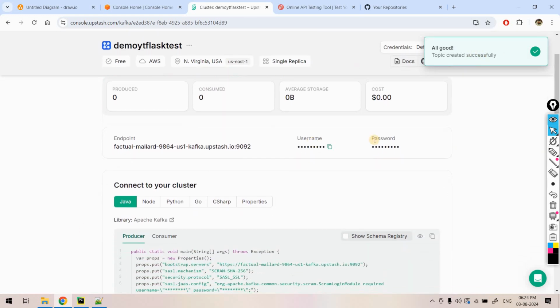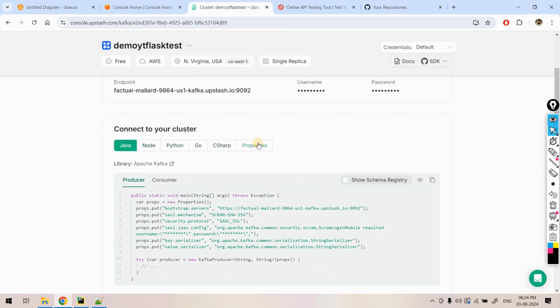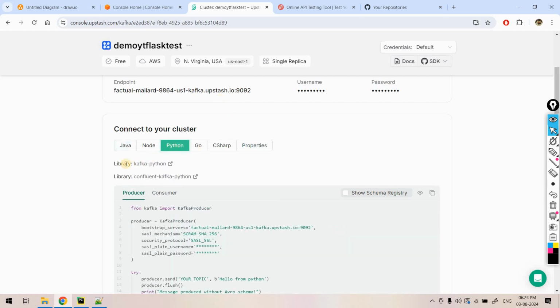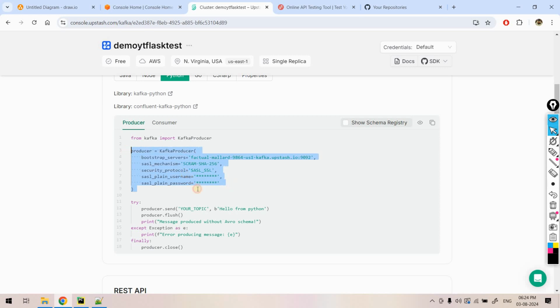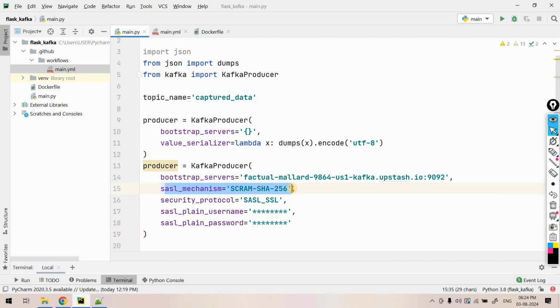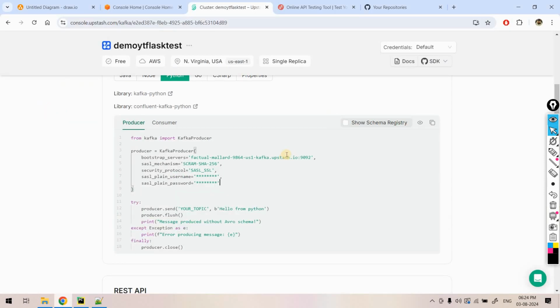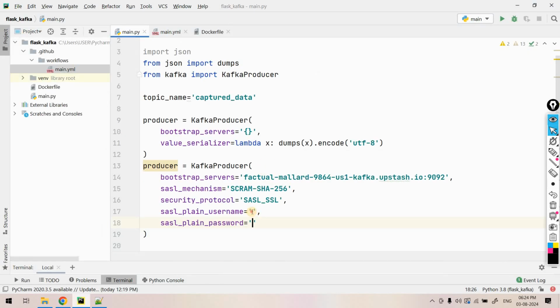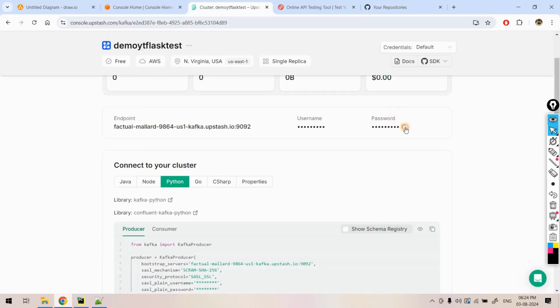Now here you will get the username and password, and it will also show how you can connect to this Kafka cluster for different clients. Here we are working with Python, so I'll choose that. Two libraries are supported: one is kafka-python, one is confluent-kafka. I am going to use kafka-python, so I can simply copy this producer code from here. Okay, so here I can paste this one, KafkaProducer, bootstrap server. First we are defining that, then the SASL mechanism, basically the authentication mechanism in our Kafka cluster. Those things are mentioned. The username and password are starred. We need to take the value from here and paste it here. Okay, username, and then here I'll copy the password.